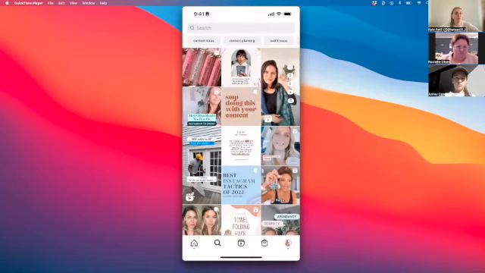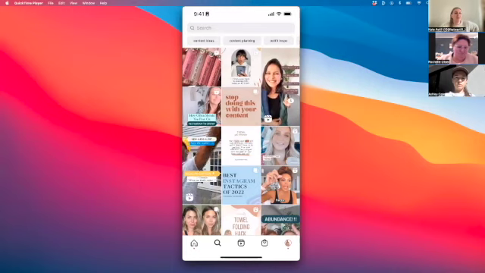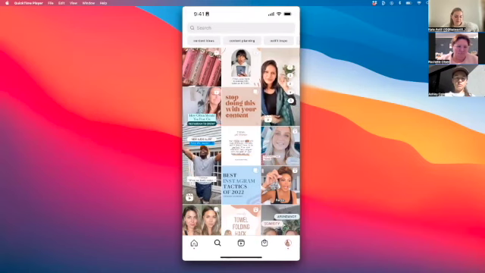It will get to a point though where your audience grows to a particular size and your content will start making it onto the explore page, which is what you can see in front of you now. Once your content starts making it to the explore page, this is where you can start to grow, because people will click and see it rather than you having to go and follow them. But initially, while we're growing our audience, it's important to do those reach outs to get some new people coming through.